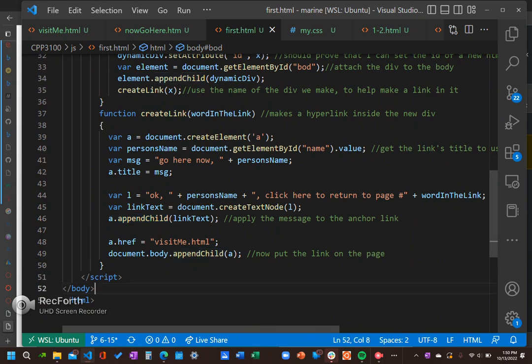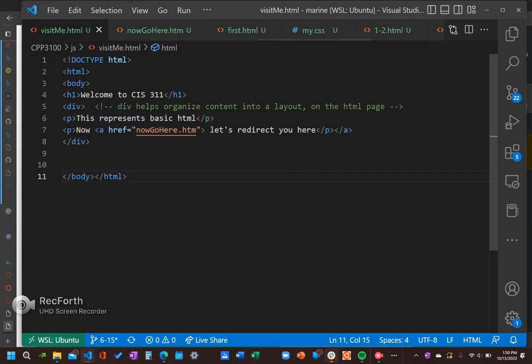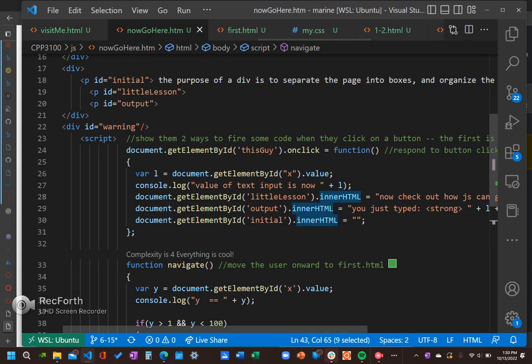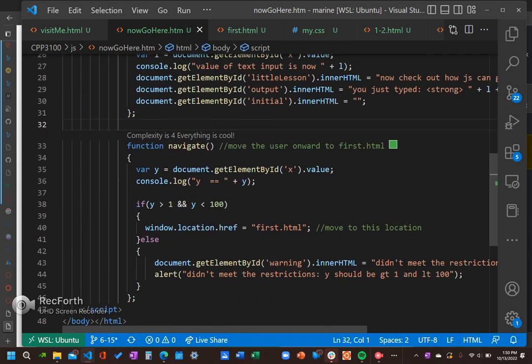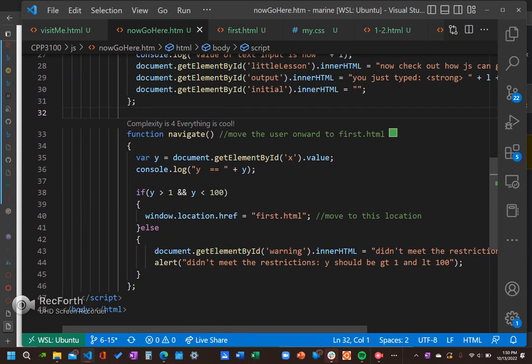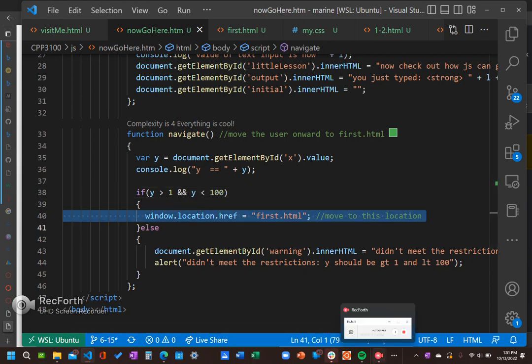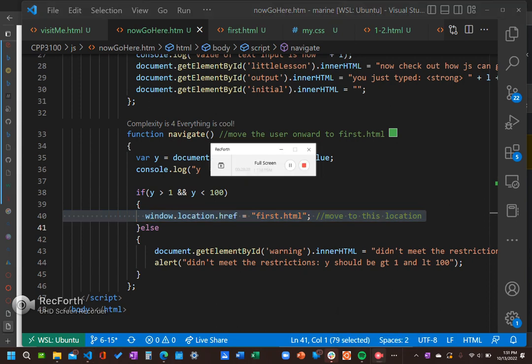And we were appending that to the body as we've shown in the past 2 lessons. And then we're navigating, and we're continuing to navigate. Now go here, and from here, we are processing a little bit of rules in order to give another location. Window.location.href. And this is a skill that we want to use toward our project that will be happening very soon.